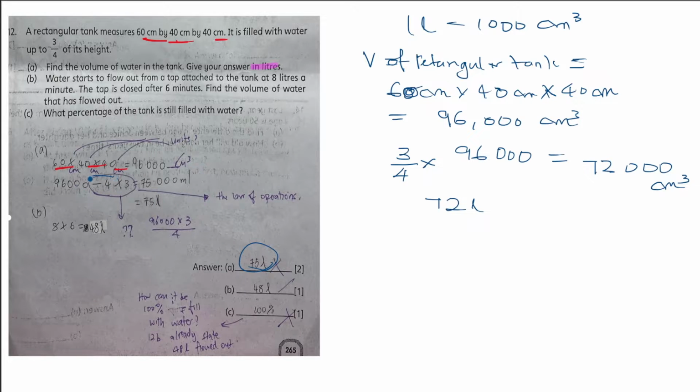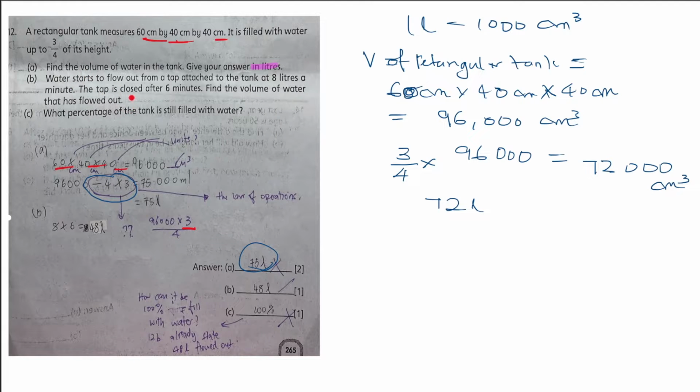I think the problem here is I don't know why you actually go and divide 4 times 3. Because over here, it's actually 96000 times 3 divided by 4, not divide 4 times 3. If you do divide 4 times 3, when you punch into the calculator, you will first do a divide first and then multiply. But when you know the rule of operation, this has to be times first and then divide. That is the correct one. So it will be 96000 times 3, then divide 4. Understand? This is the meaning. That's why you get this wrong.